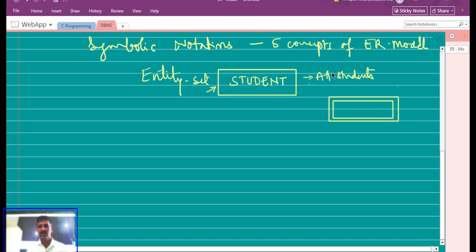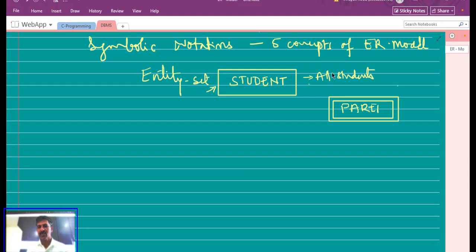For example, student and parents are related, and parent is a weak entity. Now, what is a weak entity? What is a strong entity? We shall see later. But for now, there are two types of symbols, one for weak entity, another for strong entity. So this is the symbol for entity.